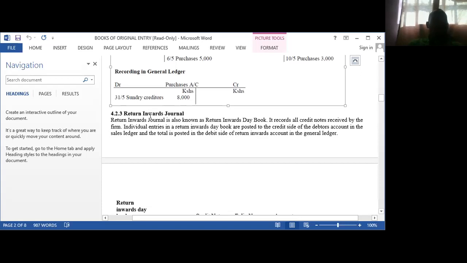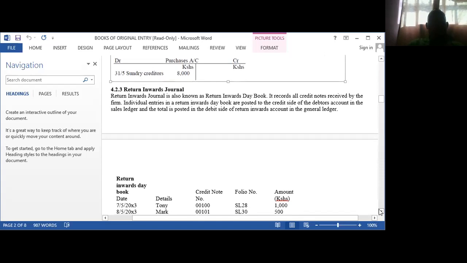And here, the key point of understanding this is that the credit note is normally prepared by the seller of the goods. Because it is our business that sold goods to these customers who are returning them, we are responsible for preparing the credit note and sending it to them. Because we are sending it to them, it is called the outgoing credit note.